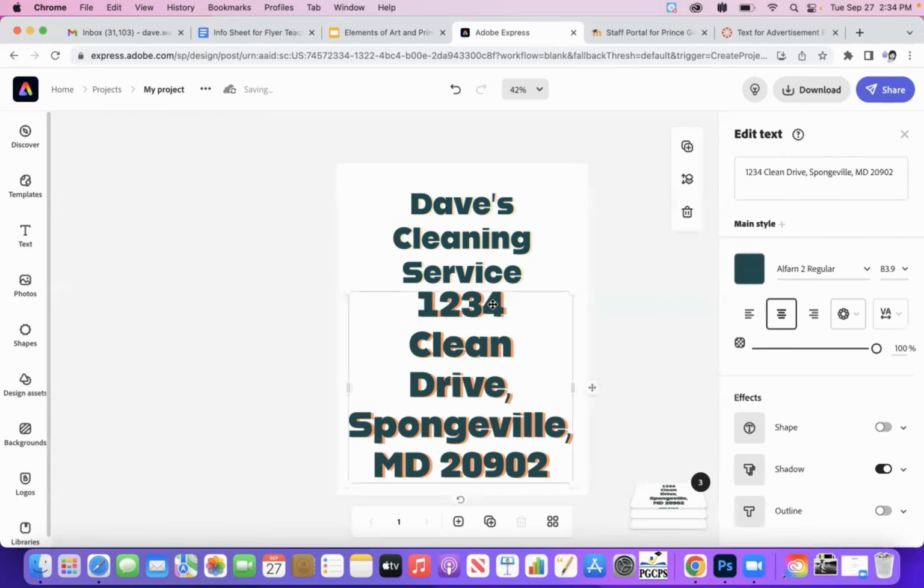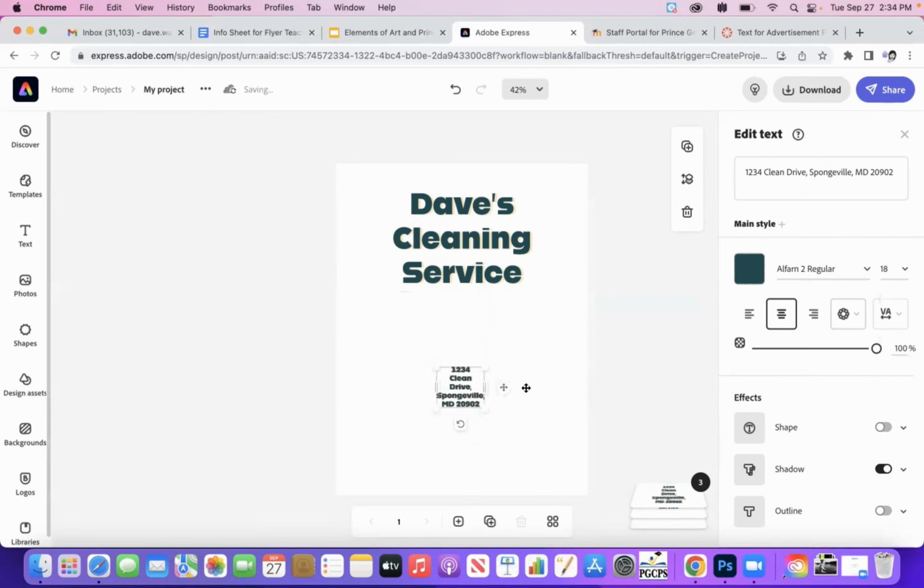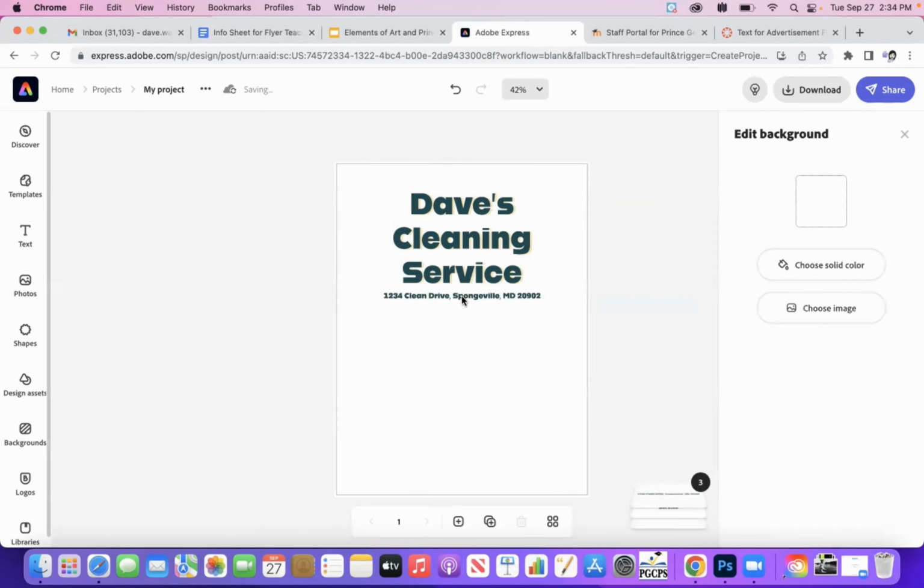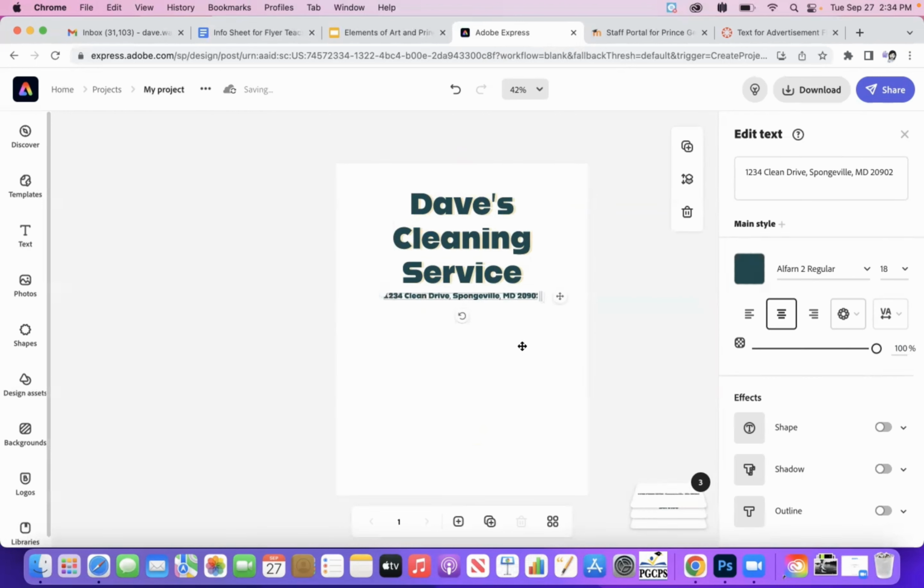I kind of want to go with a big, small, and then changing up the colors. So I just made this smaller. I clicked on the font size and stretched it out so it's like a line. So, using that on the bottom, that's actually incorporating a line in my text, as well as color too, which I'm going to show you in a bit.